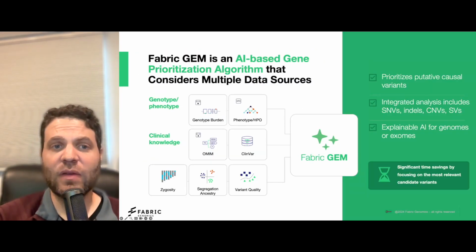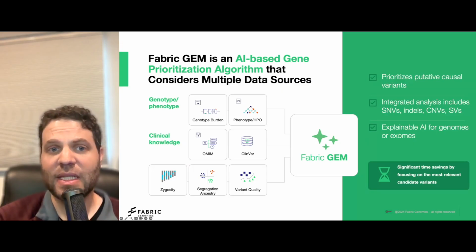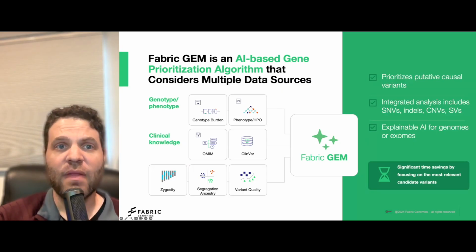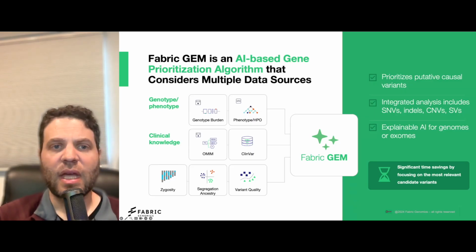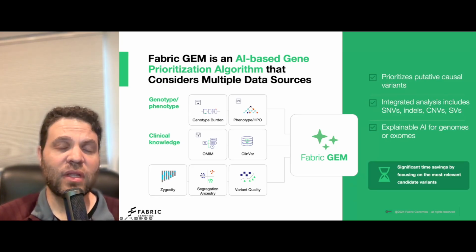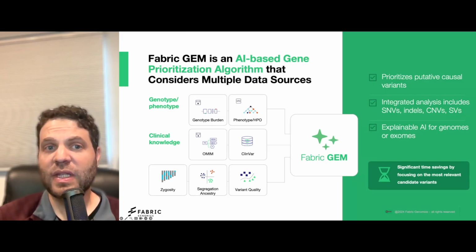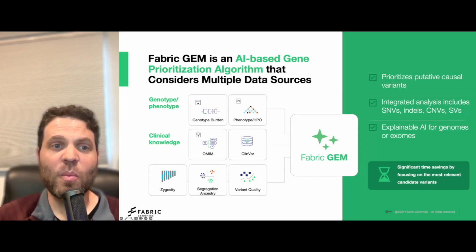I mentioned Fabric Gem earlier. This is the bedrock of our rare disease phenotype-based analysis. So this is an AI algorithm that identifies gene candidates. And the way that it does that, it's been trained on thousands of cases that have been reviewed by actual clinical teams for which variants are diagnostic for a given individual. The input to train the model includes the HPO terms for the patients, so the phenotypes, as well as the disease gene relationships and modes of inheritance from various databases. It uses ClinVar and gnomAD, ClinVar for pathogenicity for known variants, and gnomAD for population frequency.